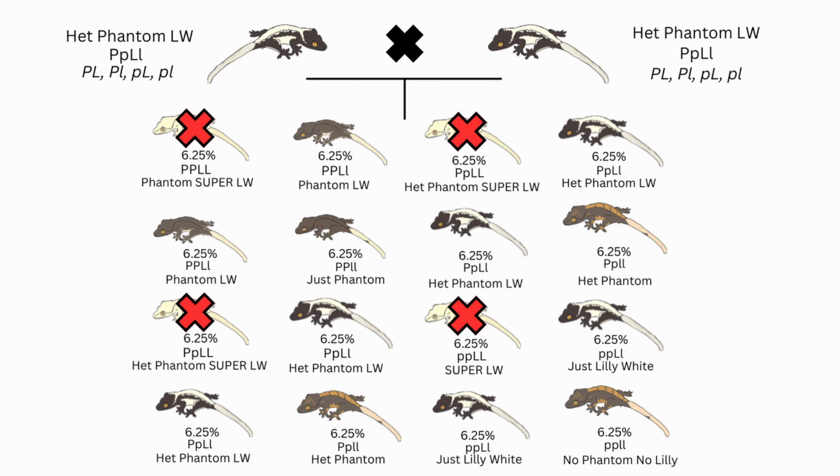We're going to hatch 12.5% Phantom Lily White Crested Geckos. 37.5% of the Crested Geckos, so 6 out of 16, will look like just Lily Whites. However, 2/3 of the Lily Whites will be Heterozygous Phantom, so they will be 66% het possible Phantom as well. So just like before, all of the Lily White Crested Geckos that hatch from this pairing will be 66% possible het Phantom. And then finally, we will hatch out Crested Geckos that look like they have none of the genes.